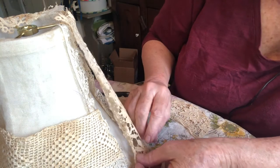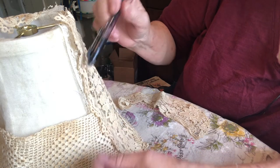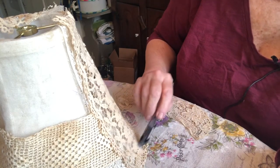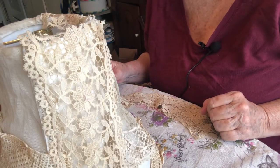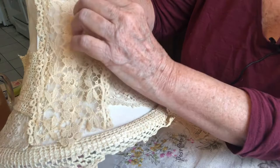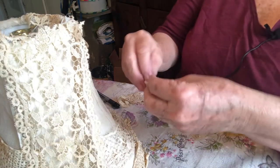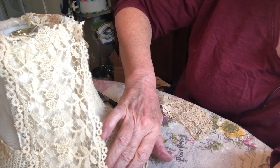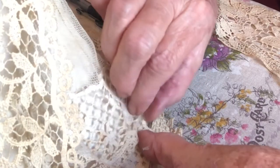So I guess it's good not to be too heavy-handed on the glue, like I am. I tend to be. Ouch. It's good to have adult supervision. Okay, so now we have to find a place to go under there. We've got this little corner. That could work. And we'll layer each item over the top of it.